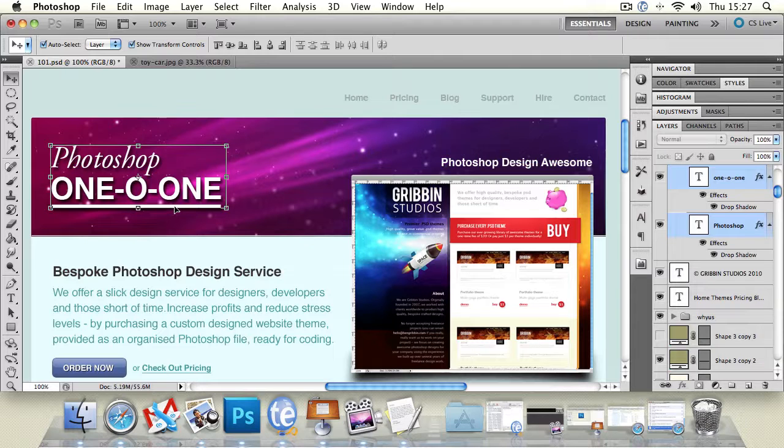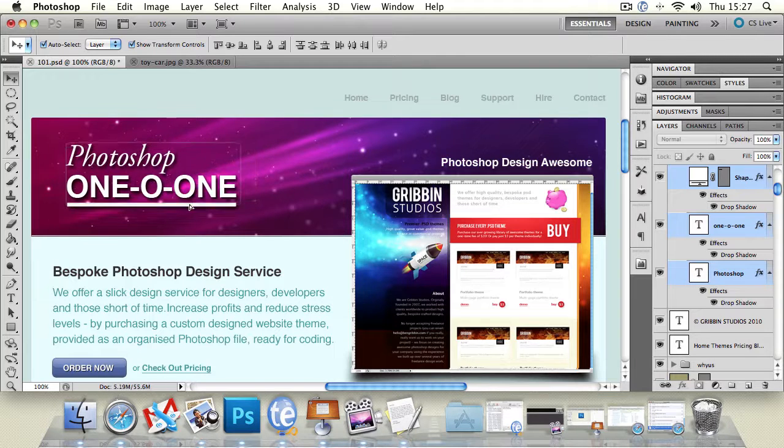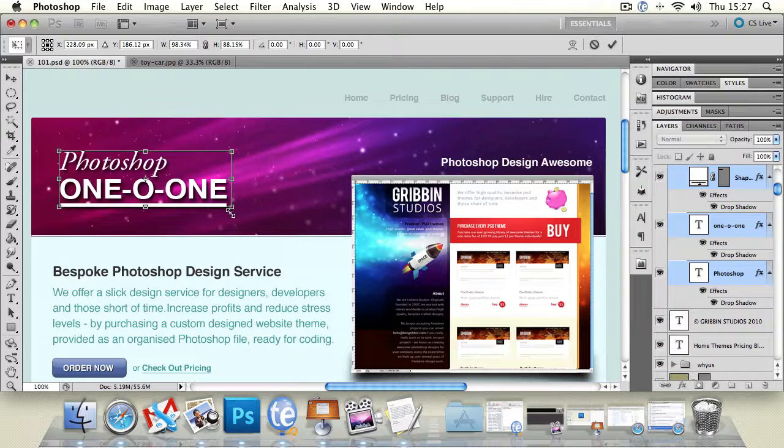So again, press and hold Shift and click on the line, and that has now selected those three layers for us. So we can move those around all as one. It's going to maintain the spacing between each of those elements. To resize it, that's pretty obvious. You've got these little squares on each corner, and those are designed to allow you to resize it. So you can drag left to right, up and down, and diagonally.